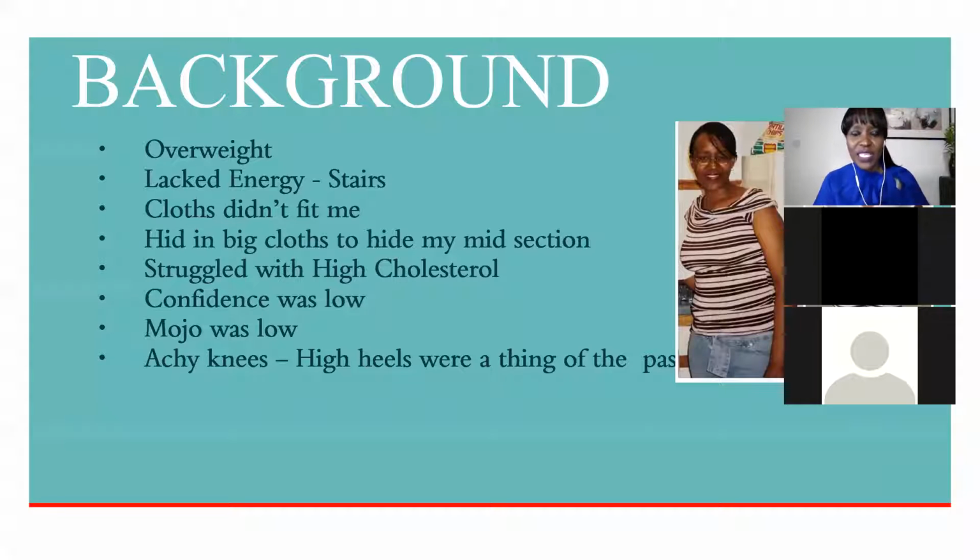But what happened was, if I give you a quick story, I went to see my doctor for a regular checkup. And when he called me back, I knew something was amiss, because my sisters are in the health field. And one of the things my sisters always used to say is, anytime your doctor calls you back into the office after an exam, just know something is amiss. And so that's exactly what happened to me. I got a call back, and so I knew something was off, but I was in my 20s, so I really didn't think there would be anything.